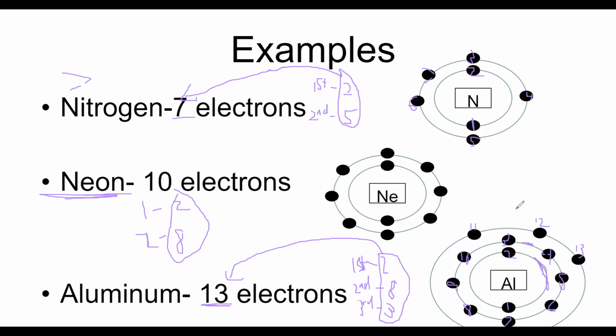All right, so again, if you want to figure out how many electrons go on the different shells, like you're going to have to do for an atom in the assignment for today, it's all about just counting it out and going from one shell to the other one only when it gets full. So like nitrogen and neon did not need a third shell because they are able to completely fill up their first shell and then partially fill or fully fill all of the electrons on their second shell.